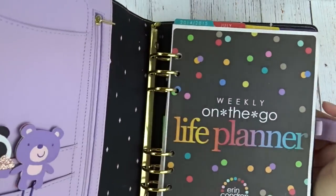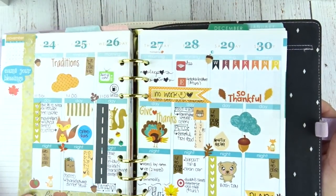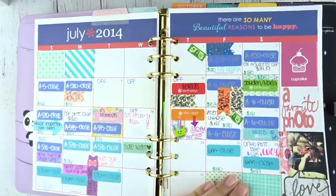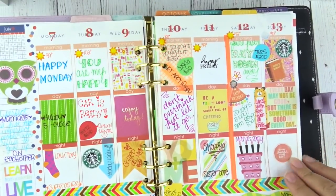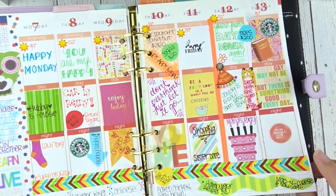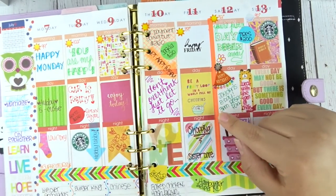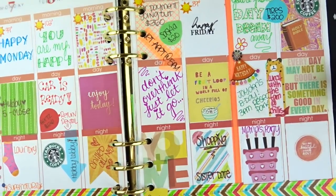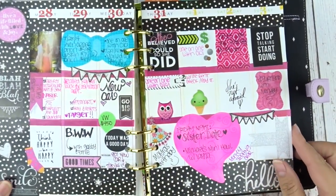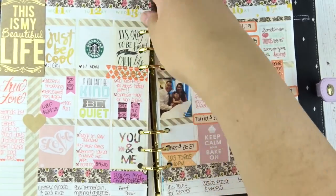It's such a pretty lilac color, and I do still have — I think this is the second year I was using the Erin Condren vertical, and I decided to put it in here. Oh my gosh, my planning style has changed so much — I look back at this and I'm like wow. This is back when kits weren't really a thing, so all you would really do is use tons of washi, scrapbook paper, and sticky notes — and that's when these full quilt boxes were a thing. Let me just show you really quickly some of my layouts. Like, is all that washi really necessary? Probably not. But back then it was like the cool thing to do.